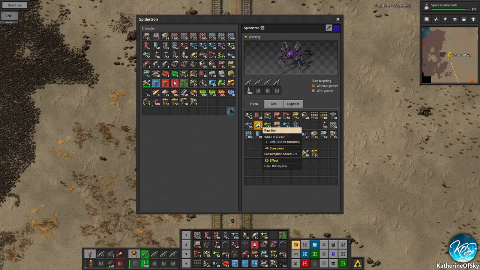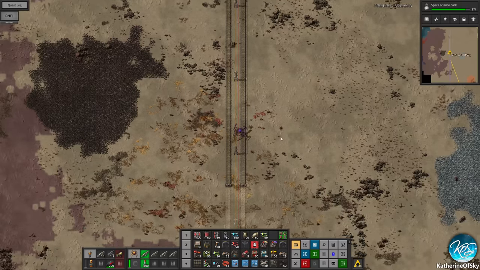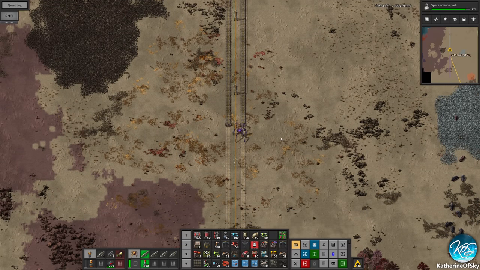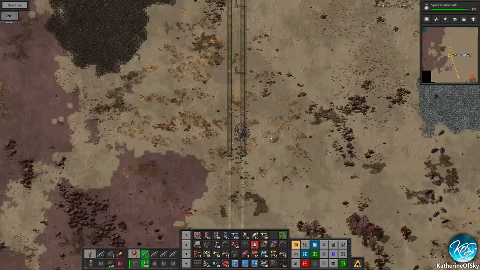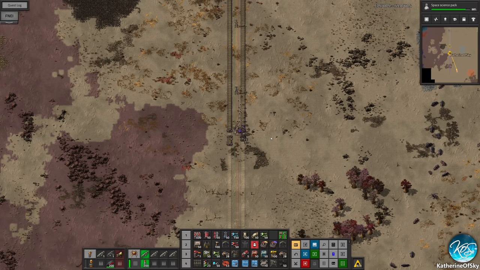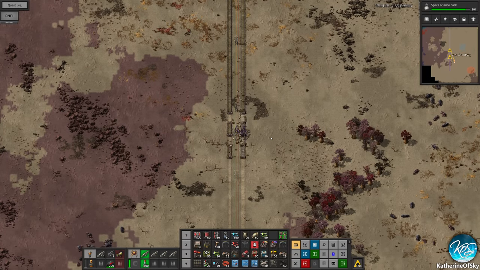Do I have lamps? I do not have lamps. I don't care about lamps. No, I don't. And radars. So we'll just kind of build as long as we can. This has been a very nice amount of progress that we've made on a single, you know, inventory of Spidertron-ness. That's pretty great. Pretty great.